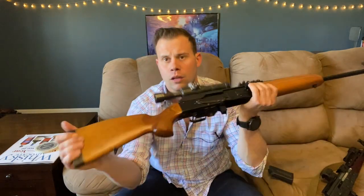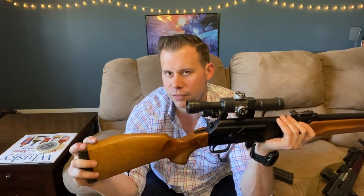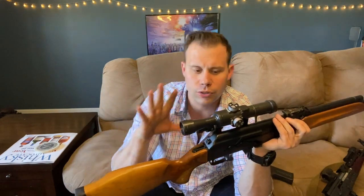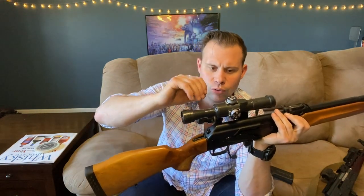Now, a couple of things to discuss here. First off, keep in mind this rifle does not match my face very well. And it has a lot to do with this cheek riser and this offset optic type mount. This is one of the things that I really hate about Soviet or Russian, Eastern European optics setups. I have the same complaint on the PSL 54C. So I guess I have a kind of oddly shaped face for these purposes.